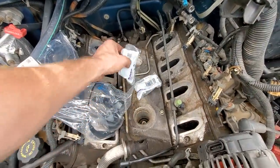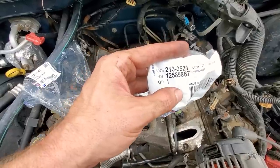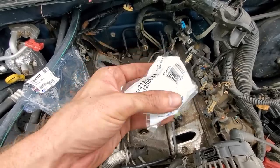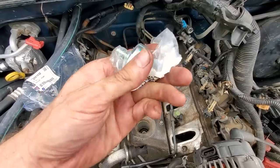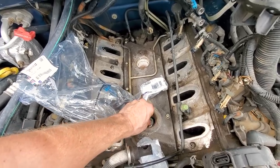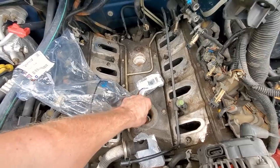All right, guys, so new knocky boys. AC Delco 213-3512, GM part number 12589867. Nice and shinies. Let's go ahead and start them by hand. Run them until snug. Get the torque wrench out for final tightening.